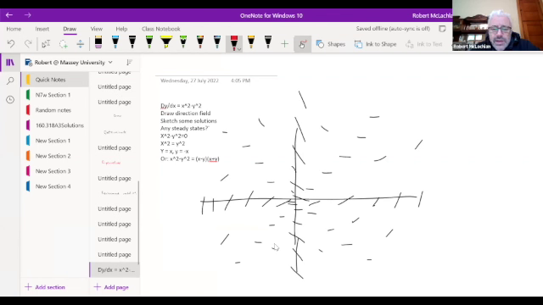I haven't really drawn enough sticks here, but if you start at one point, like I'll start here, and I know the tangent is horizontal, so I'll be going to the right, and then I'll be in a region where the slope has to be negative, and it has to get more and more negative, but then it has to reach the line y equals x, where the slope is 0 again, so it has to level out. Then it's in a place where the slope has to be positive, so it has to start going up again.